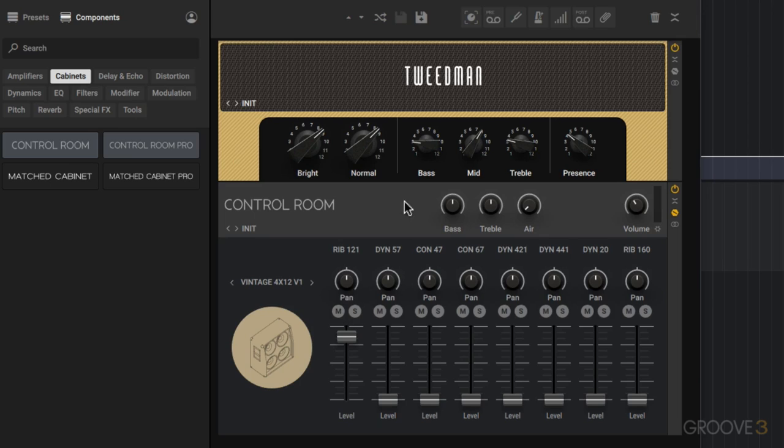Overall, I think this level coming out is a bit soft, so I'm going to drag this up, or I could even just click this to adjust the volume. And as you can see, that's actually pulling it to the max volume over there. That was clipping, but now it's good.